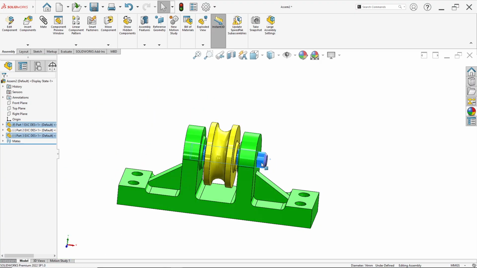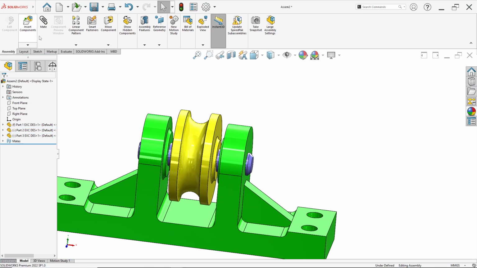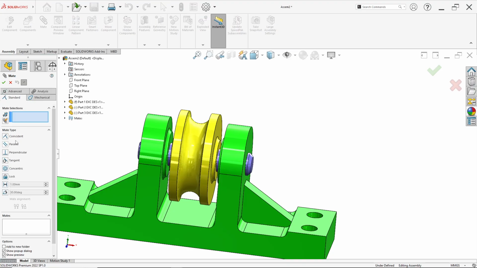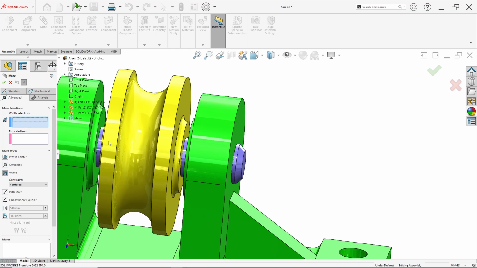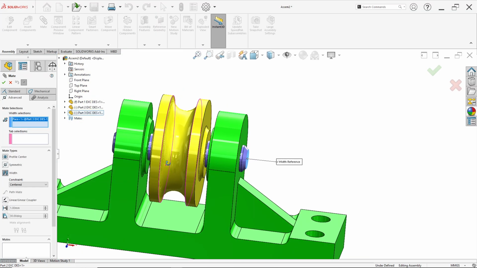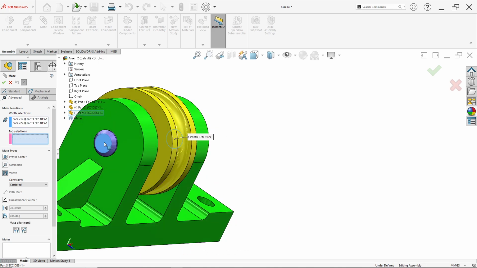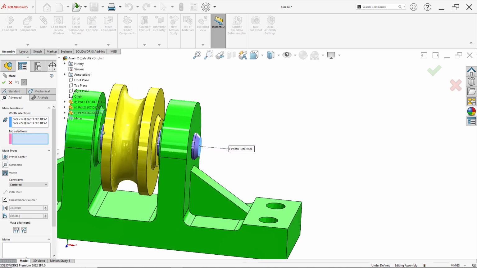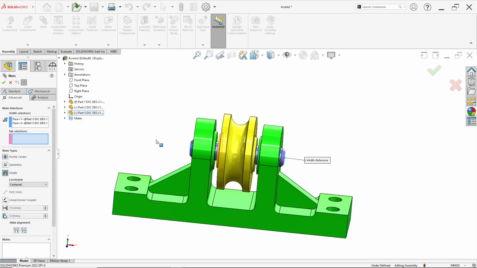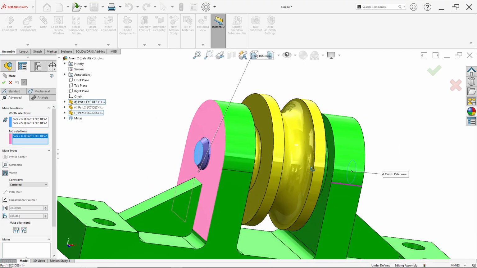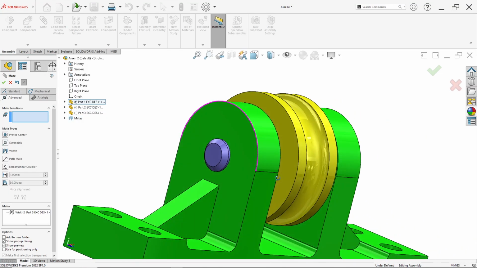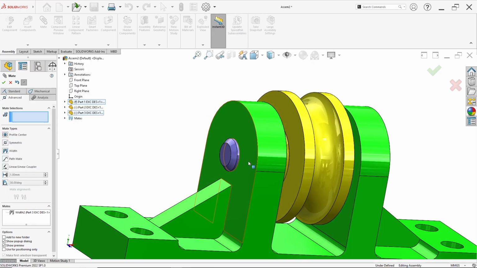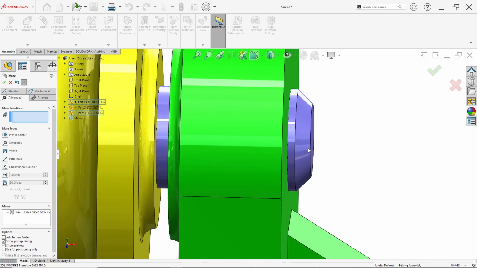But for symmetric, like before, click mate, click advanced, click width, and for width selection, just click on this face and this face. And for tab selection, you also can select this face and this face. Click OK and done.